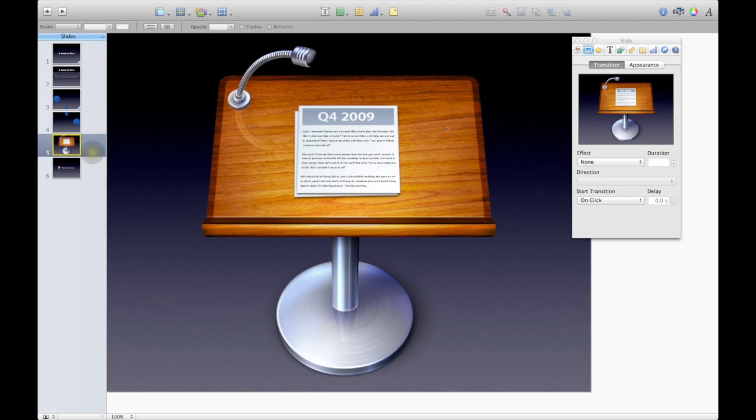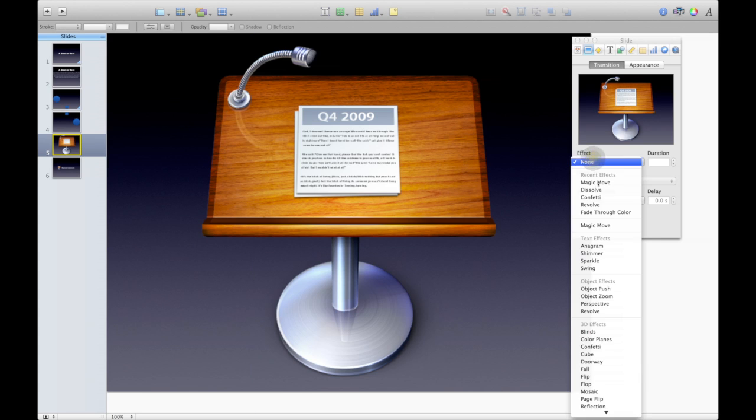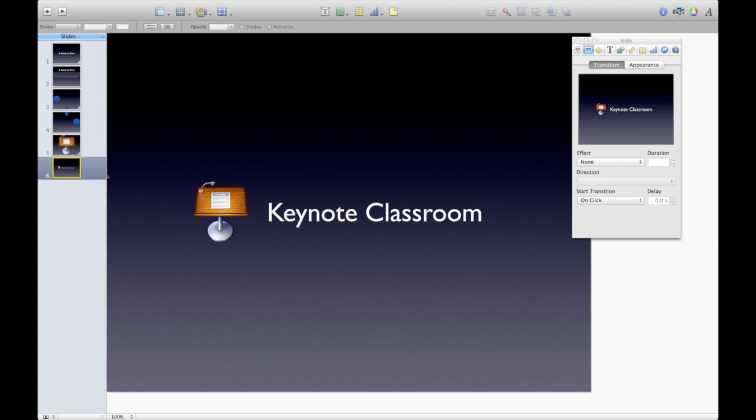Okay, and so I'm going back to the first slide and I'm going to add the magic move and let's see what the result is. Very nice fluid scaling. It looks great. Take it one step further. Now, I wouldn't want to in this particular case, but if I want to, it's possible to actually rotate my image, and that would work with the move as well.